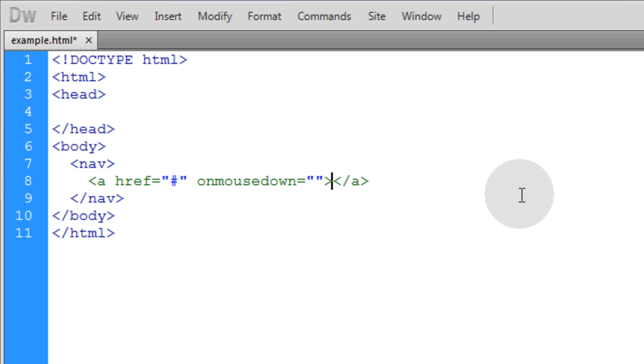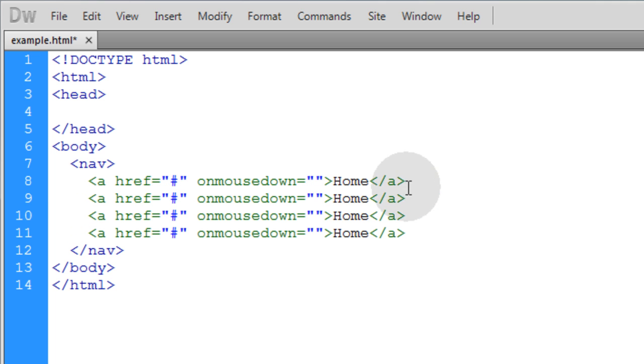So in the label of this one, we'll just put the button label to be Home. Then I'm going to copy that three times. This one will be About Us, Services, and Contact. Now we're going to put the JavaScript functionality that we want to happen right here in the onmousedown event. So what we need is the JavaScript in place to bring in that HTML5 audio object through script.